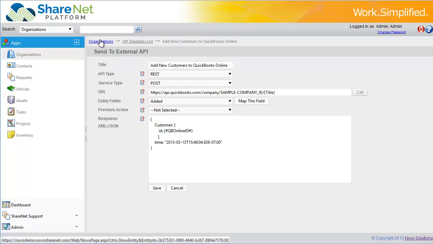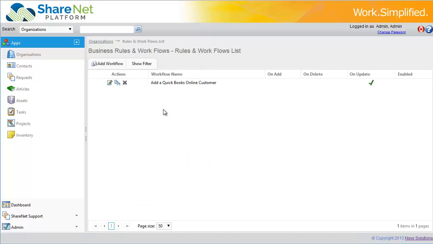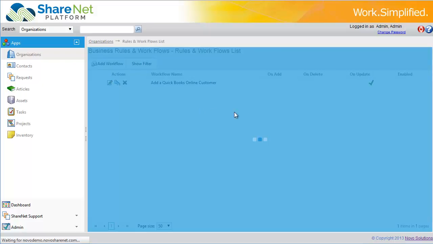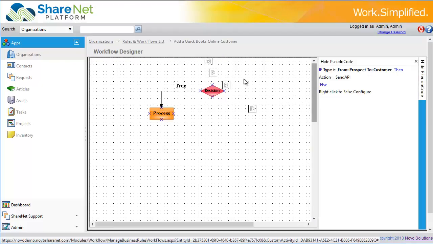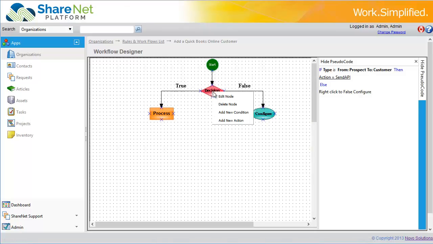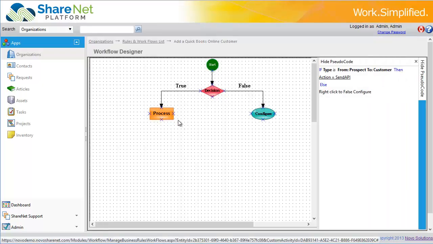And this works hand in hand with our workflow system. So if we go to the workflow system and we edit this workflow, you'll see that if a customer is updated, an organization record is updated, what the condition is, if I go into Edit Node, you'll see that if we change the organization type from a prospect to a customer, this is like sales contact management, if that is the case, then we're going to trigger this workflow action.